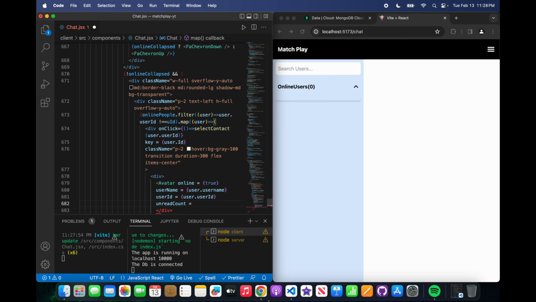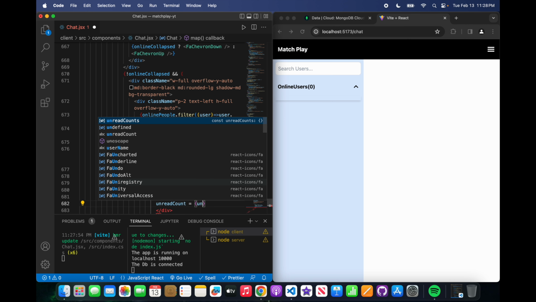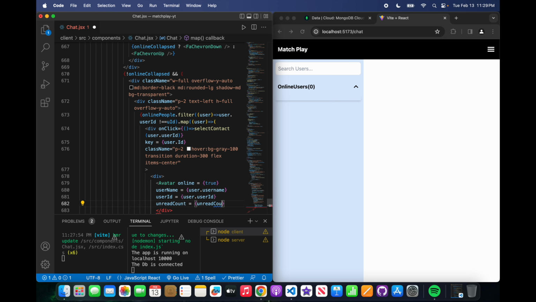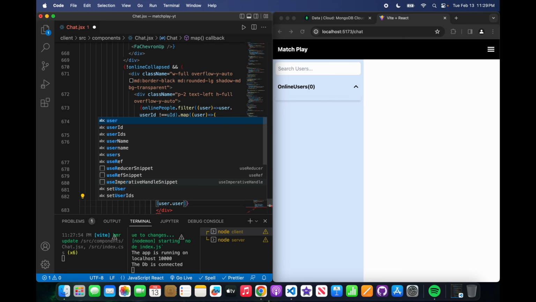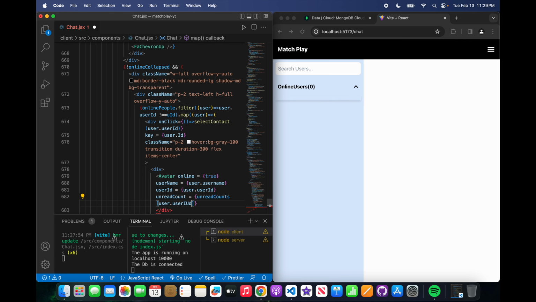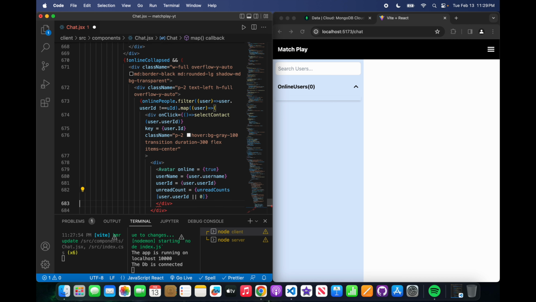Oh, actually, I don't believe I built out the avatar with you guys, so I will actually do that right now. And this is going to say unread count. Just follow along for right now, and then I'll build out the avatar with you guys. User.userID or 0. And then, cool.